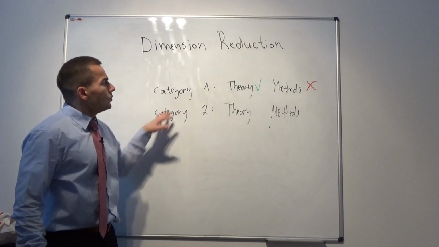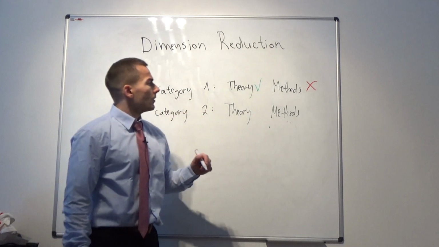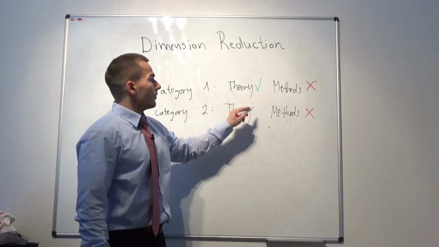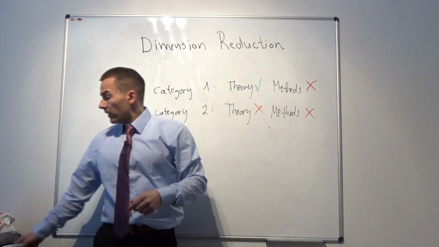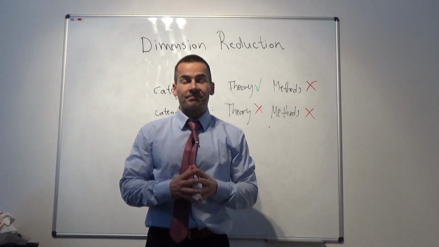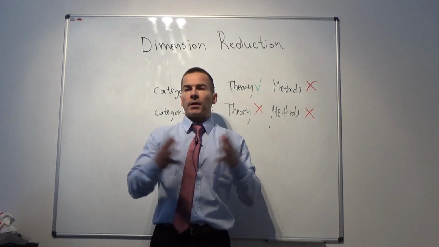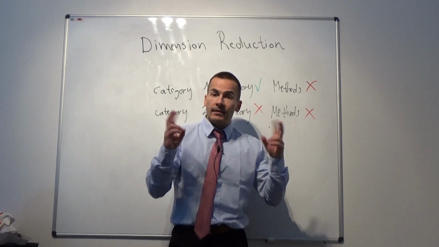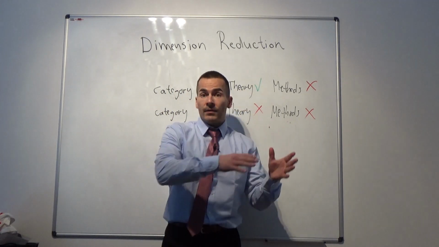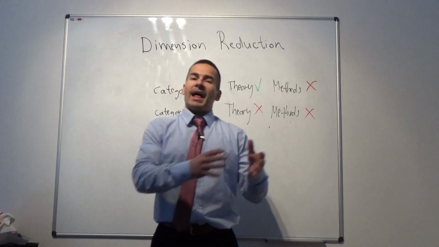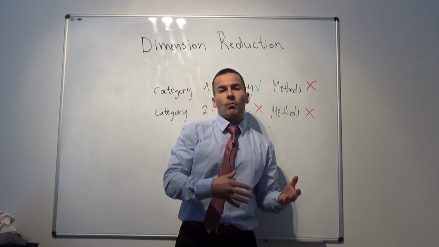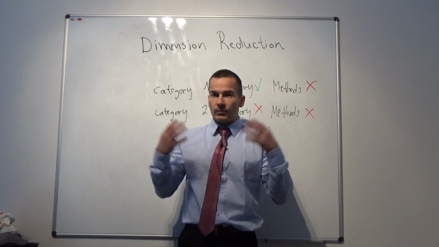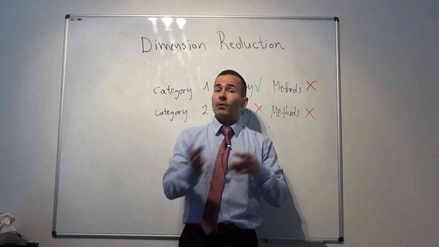The other group of people, category two, don't know the methods either, and they don't even know the theory. Have you ever heard about machine learning? It's the same as with fashion for women. In the 1980s, there was a certain type of fashion that was up to date. Then in the 90s, it was out of date. And then 30 years later or so, the same fashion was up to date again, and people thought it was something new, because obviously they have forgotten about it. That's old fashion from the 80s.